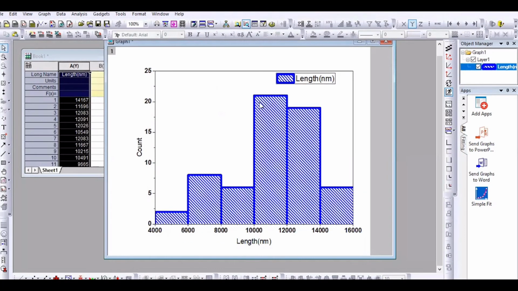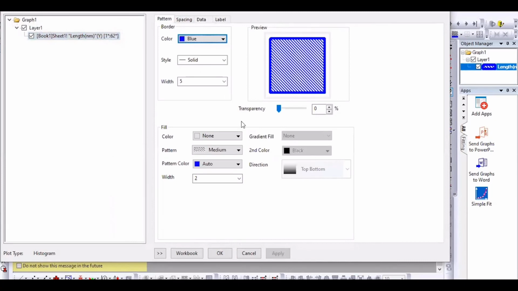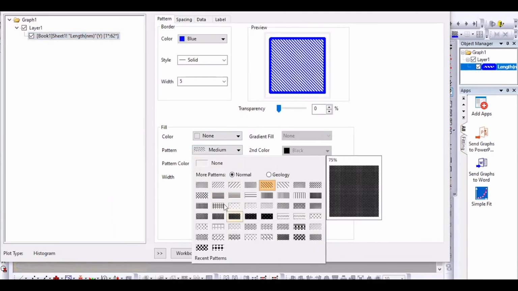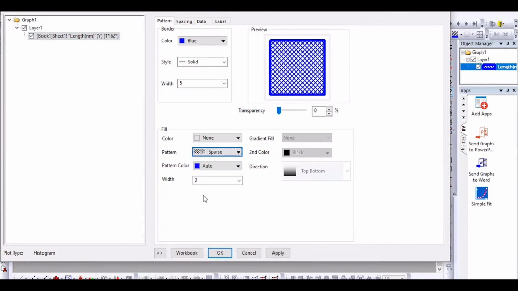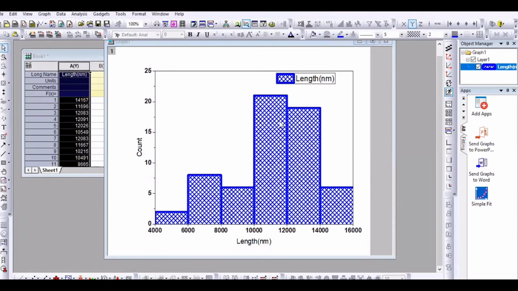Here, you can decide to change the pattern of these parallel lines by double-clicking on it. Then go to Pattern and choose the pattern you wish. So we can go for this. Okay. Double-click on it again.